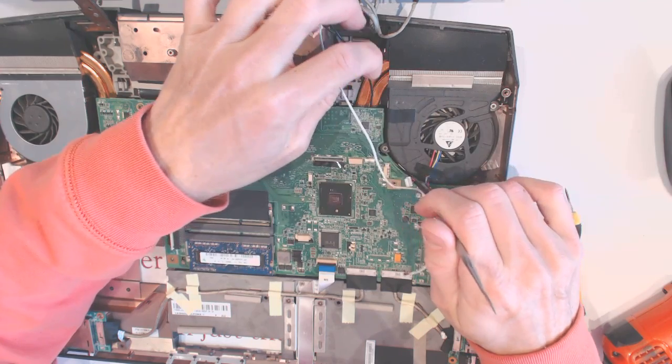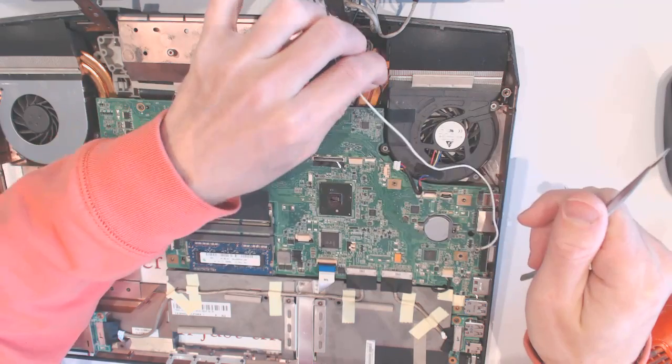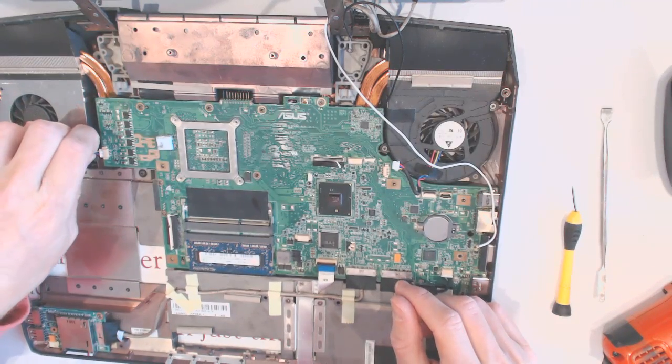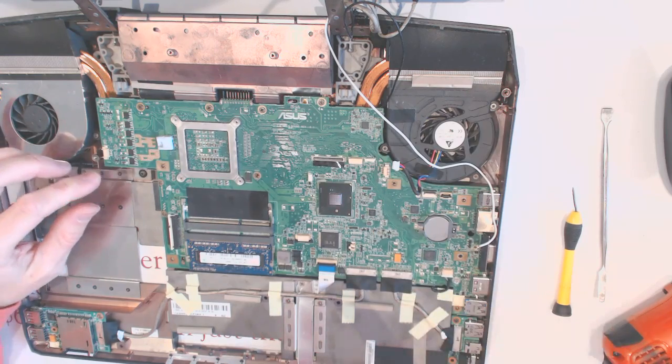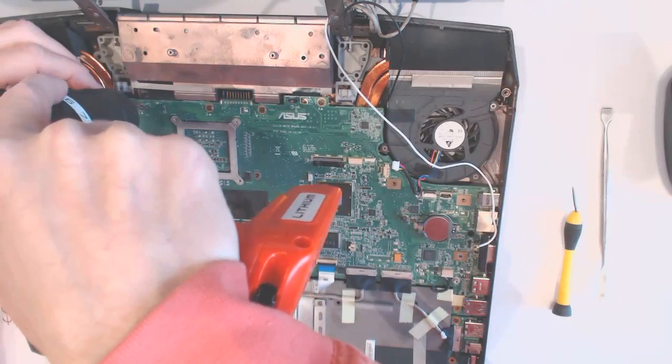Just watch our videos on how to do it properly, because this one is stuck there someplace. Anyways, let's disconnect this fan right here. You want to disconnect 1, 2, 3, 4 screws right here.